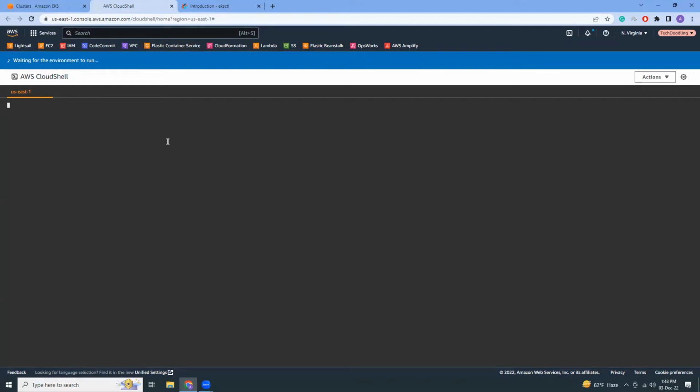It's loading. It takes some time, so just wait a few moments. Probably it's the first time I'm coming to the Cloud Shell and it is setting up the environment, so it's taking some time. But once it is ready, you are good to go.